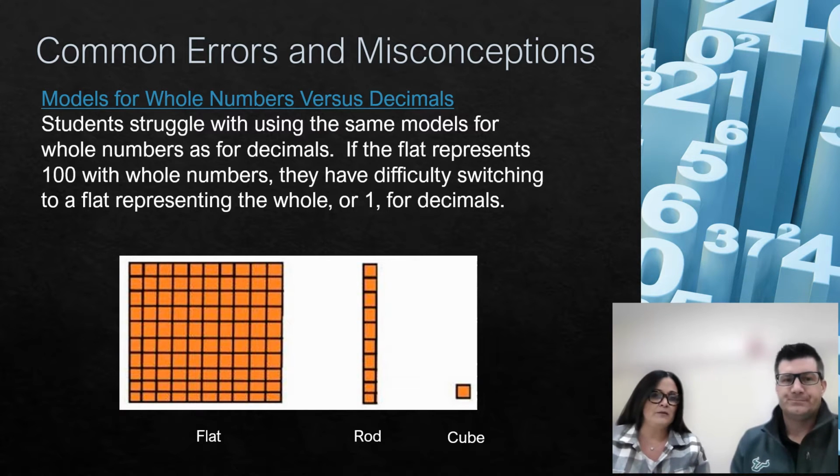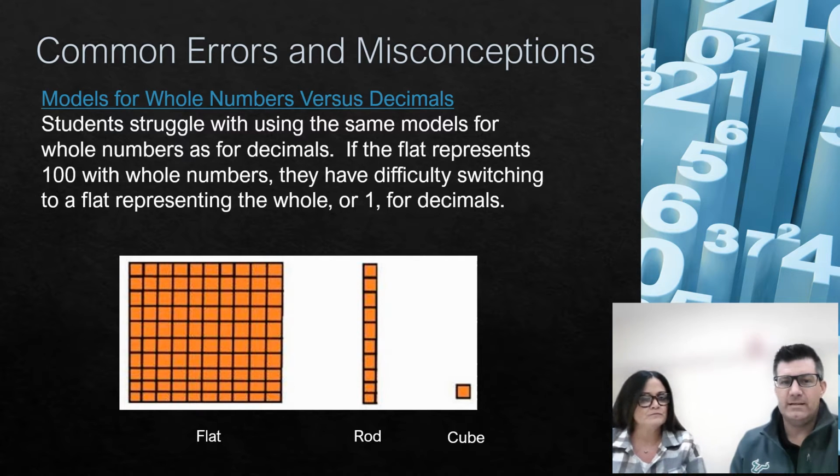Right, Joe. So it'd be important to, if the flat is one whole, then what does a rod represent and what does a unit represent? Also, the same thing applies to if a rod represents a whole, then what does the unit represent? And it's important to switch these up because in 5th grade, a lot of our students will now be working with thousandths. So therefore, these place values are going to change with their base 10 blocks as that large cube becomes one whole.